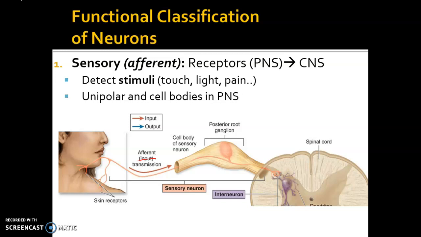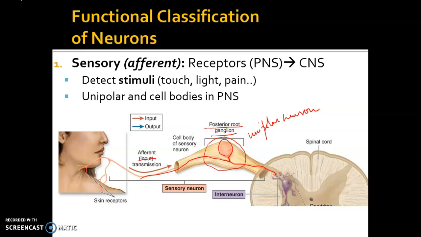Okay. All right, another thing that I would like to show you here, look at the cell body of this sensory neuron. See, this is the cell body of the sensory neuron, and this structure is a unipolar neuron. More to be discussed in spinal cord. But the cell body of this neuron is actually outside the central nervous system. Do you see that? It's outside the spinal cord. And the cell body of this neuron lies in this swollen structure called posterior root ganglion.